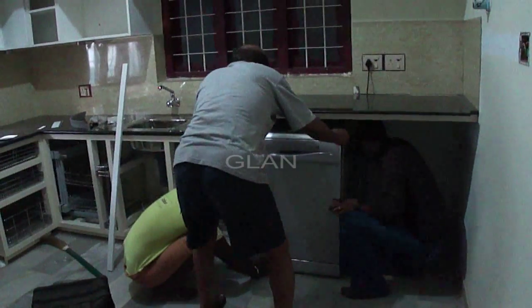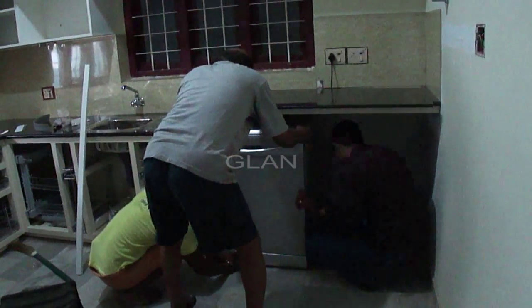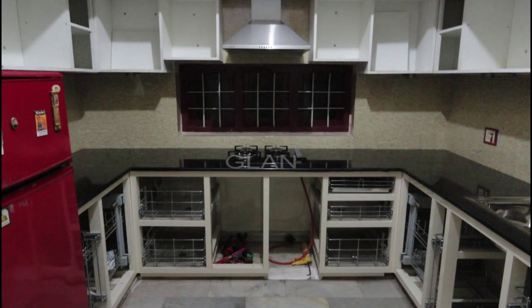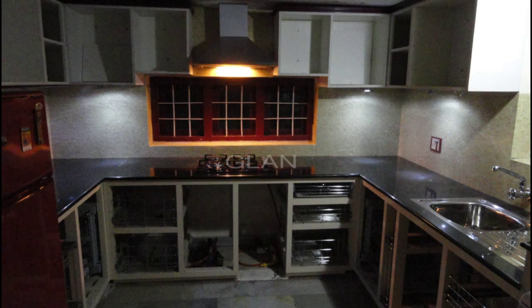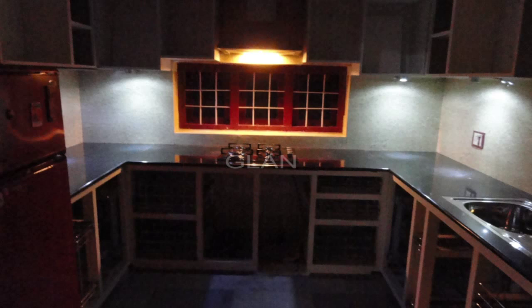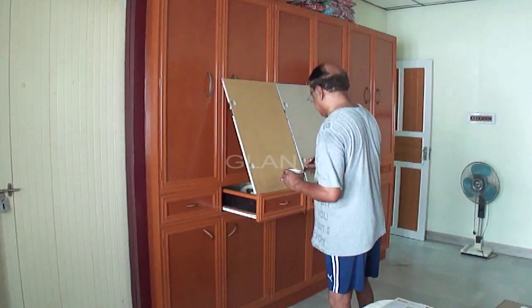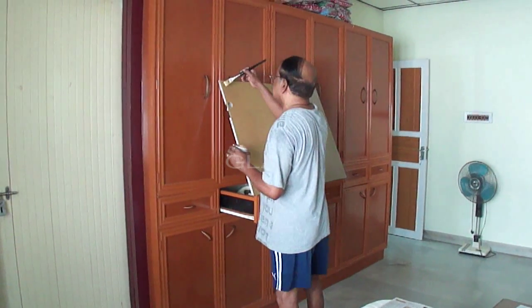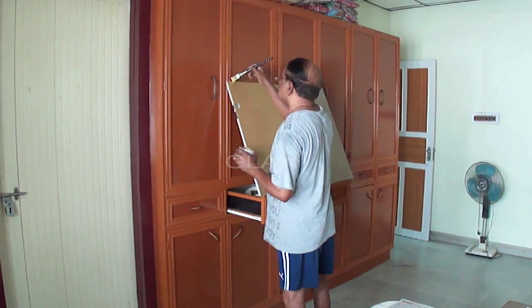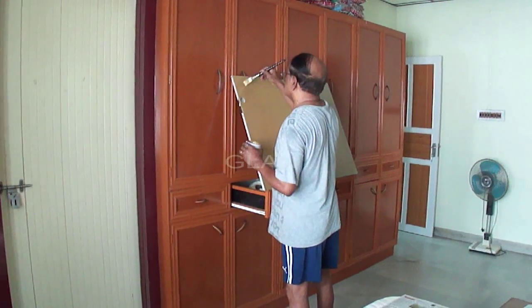Dishwasher has already arrived for fixing and test running. As you can see, kitchen bottom cabinet work is progressing well. Top cabinets are also fixed in position. Wall paneling is also completed. Even the raised section for accommodating the dishwasher and the washing machine is also completed. Now comes painting of the inside of the kitchen cabinet drawers — it involved a lot of time and effort, but I did it myself.